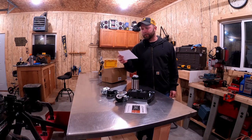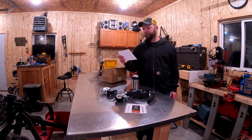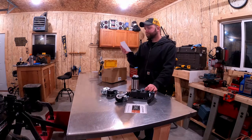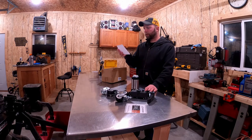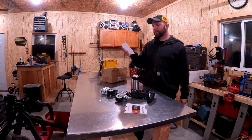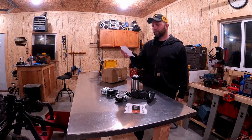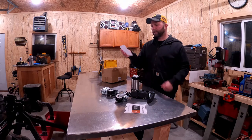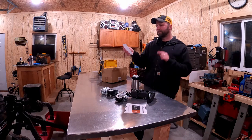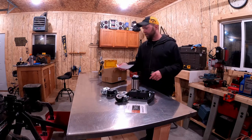The workbench caster instructions for the WC-002 give you a figure on how to assemble them. Looks pretty straightforward. It says the workbench caster four-pack is a perfect solution for easily positioning your heavy workbench to any desired area in your shop. Simply push down on the foot pedals to elevate your workbench off the floor, move to your preferred location, then lift up the foot pedal to lower the table firmly back to the ground. As a set of four urethane casters, it will support 600 pounds.